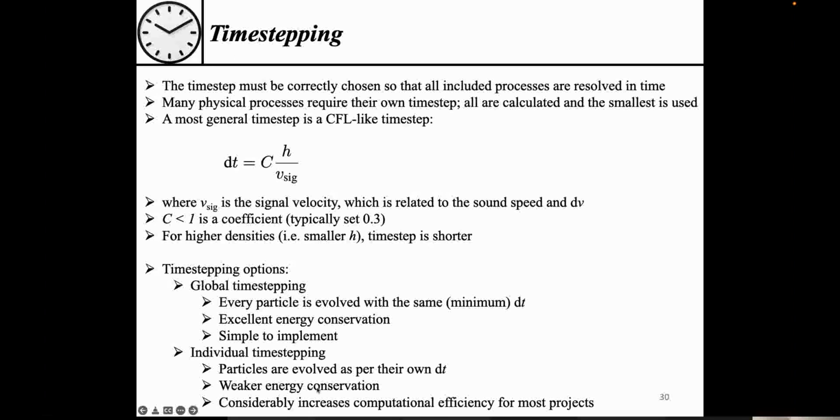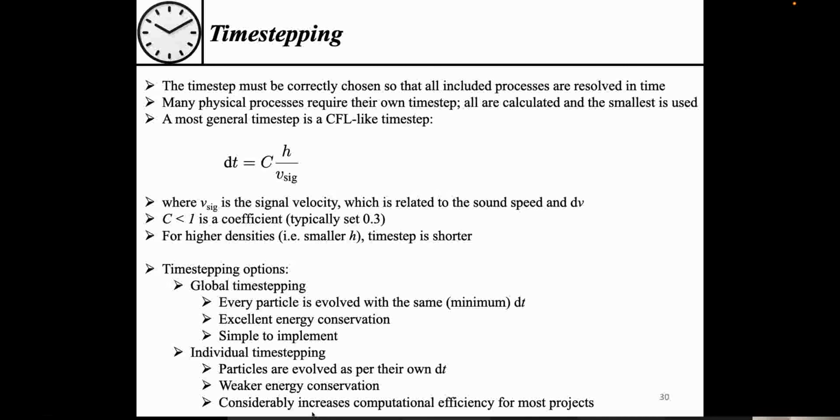We have two methods of calculating time steps. Global, which is very simple, but somewhat slow because you're evolving every particle on the exact same time step. And then we have individual time stepping, where it's much more efficient because each particle is essentially evolved on its own time step. So stuff in the background that's evolving really, really slowly, you only have to update once every 8 or 16, 32, 100 time steps compared to something in the really dense regions. In most codes, this stuff is robustly set up, so it's just a matter of choosing which one you want and turning it off or on.